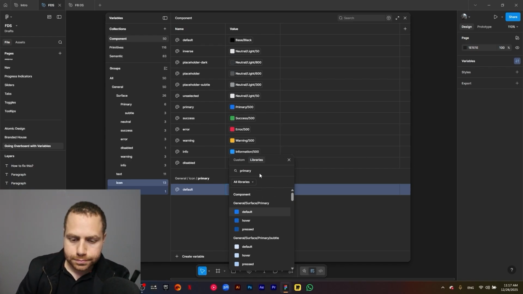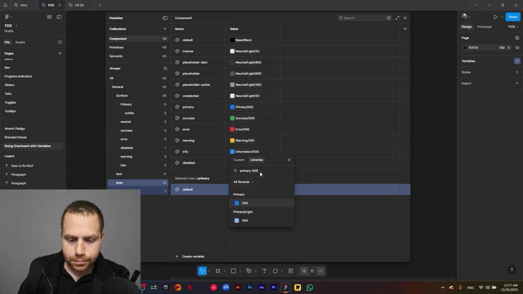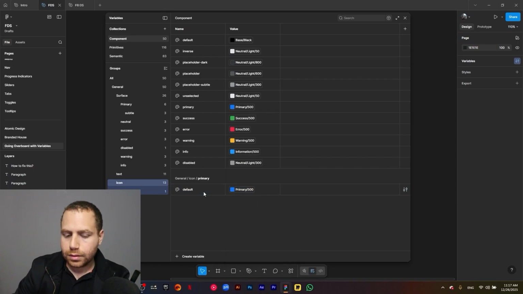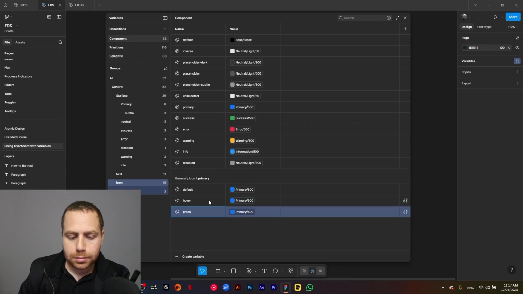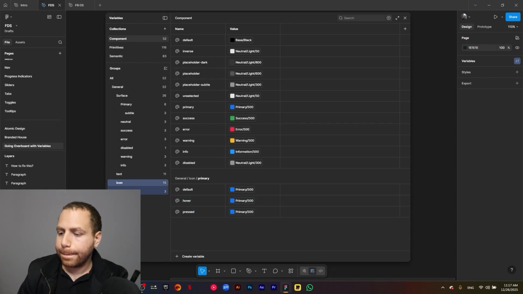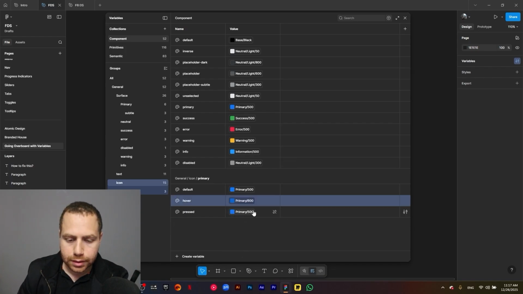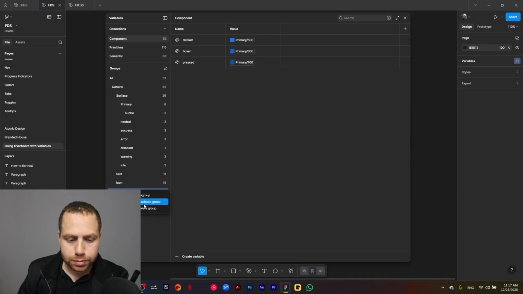500. And we're going to have a hover state and we're going to have a pressed state. It's going to be 600 and 700. We can duplicate this. And we're going to call it our neutral.